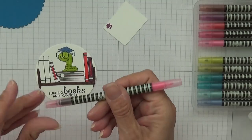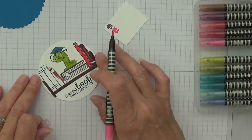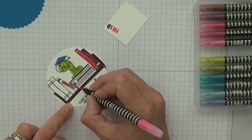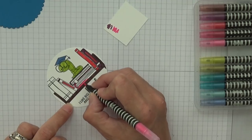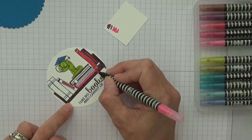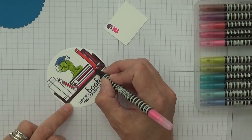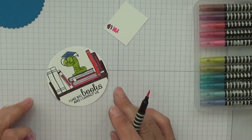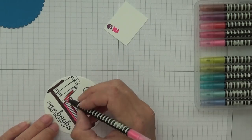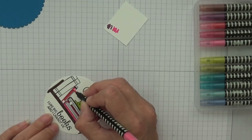Bless her soul. I'm going to try this little pink. This is like a shocking pink. Oh, I love that. So I'm going to have the rim of this book nice and bright and cheerful. If there's any boo-boos, Lola can tell her she made it herself. It's like cheating. Right, I'm going to have the spine of this book in pink.